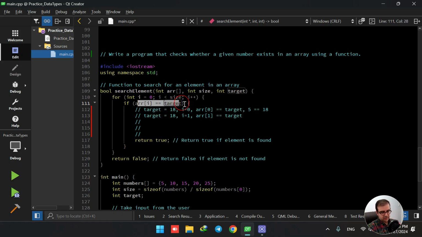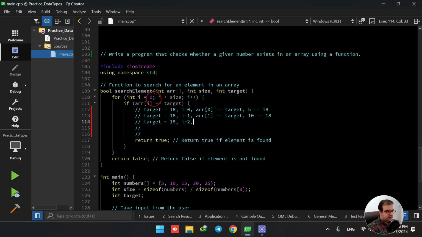Since the second element of the array is 10, we are basically investigating if 10 equals 18 or not. This is not true. So again, it is going up and increasing the value of i by another one.